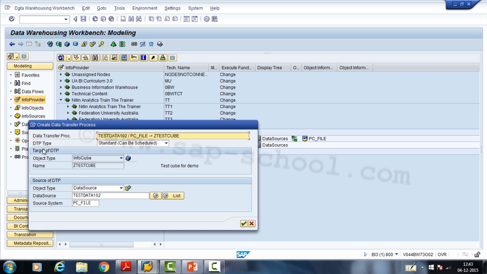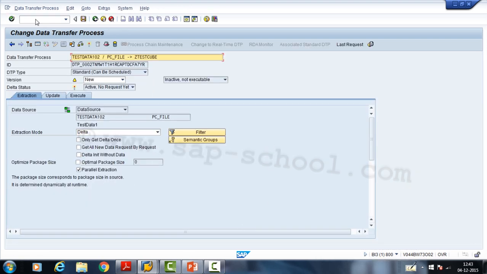Once I hit create DTP, it automatically tells me that the target is the InfoCube and the source is the data source, which is the PSA here. And the actual data source is PC file test data 102. So when I hit OK, it gives me this DTP where I can manage the data transfer process.